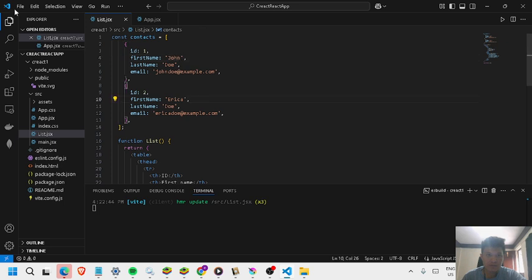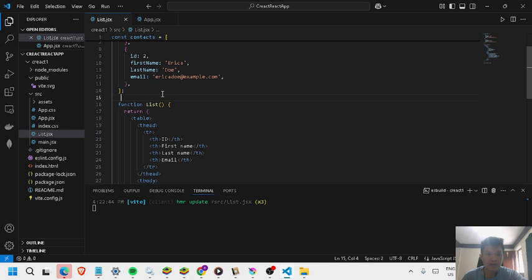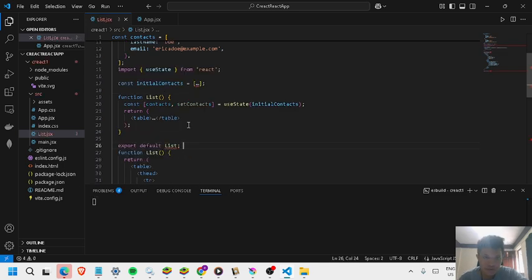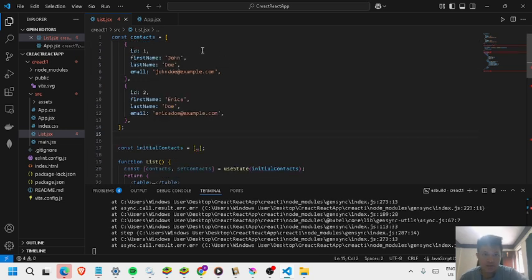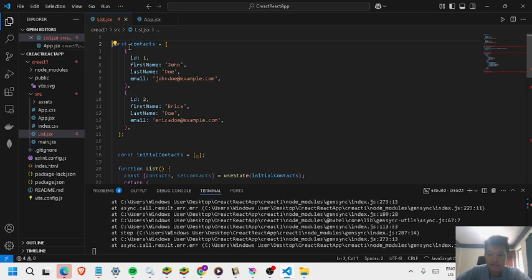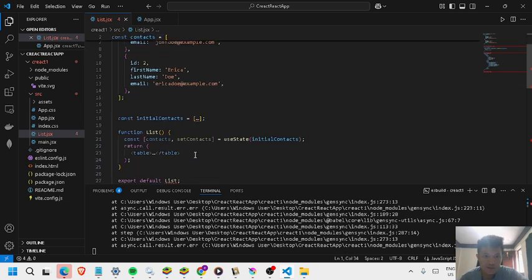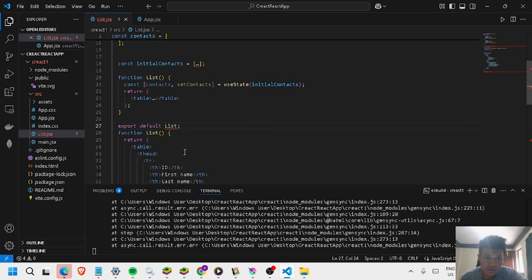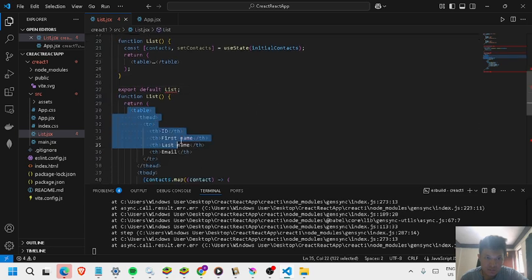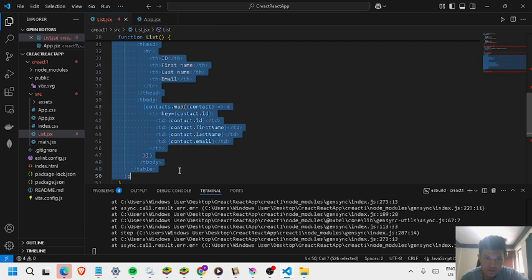Let's create a useState here. Let's change this entire function to a useState. So let's import this on the top. Import useState, and then this is the constant. The table, here's the table. Let's copy this entire table.